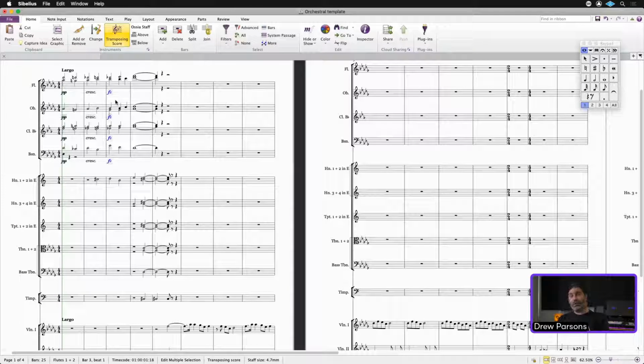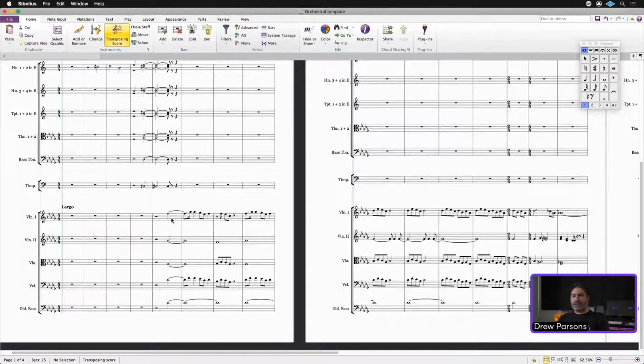If I want to do a crescendo, I can just select all of these notes from here, hold down the Shift key, and then hit H for hairpin. You can see it's created that crescendo all the way to there, and then I'm going to select this bar here, Command E, Command FF, and then escape. So you can see how easy it is to do multiple staves at the one time and add all of the dynamics to them. I can do the same thing down here on my strings as well. I can select all of those, Command E and Command PPP.